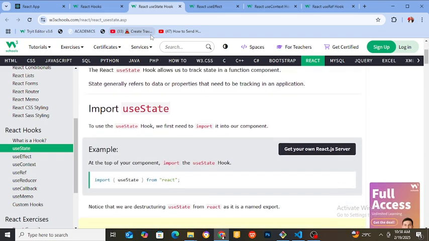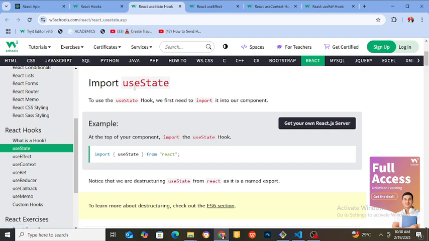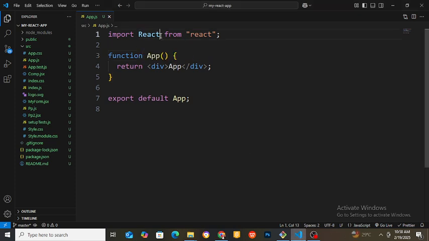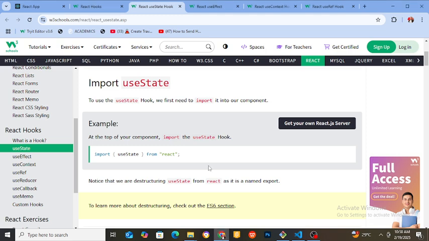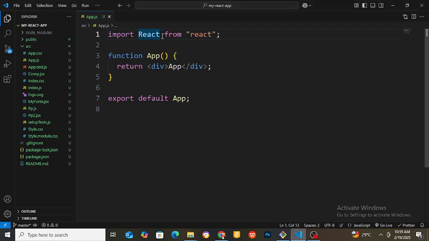Now the way of using it is we have to import it at the top. That's the first thing, you have to import it at the top. So once you import the useState at the top, you'll be able to make use of it. If I want to make use of it in my App component here, let me just copy this and copy the useState. If you have, you can copy everything that we have, or you put it this way. So it means that I've imported the useState.